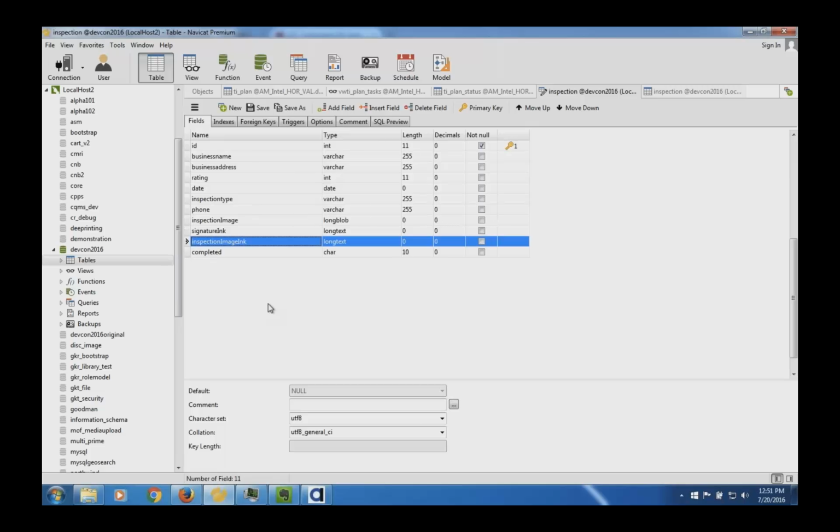You can tell the ink control to always look at one image. In that case, you don't need a separate image in your database to use them together. All you're really storing is the ink data itself. And we're just scratching the surface in terms of how people are going to use the ink control. But in this case, you would have the image as a long blob in MySQL and an inspection image ink as a long text in MySQL. That's how I store the data and provide that dynamic capability.